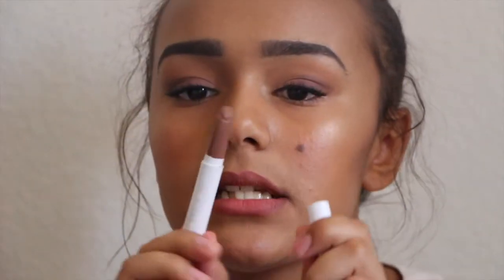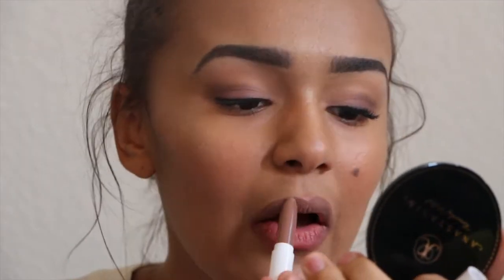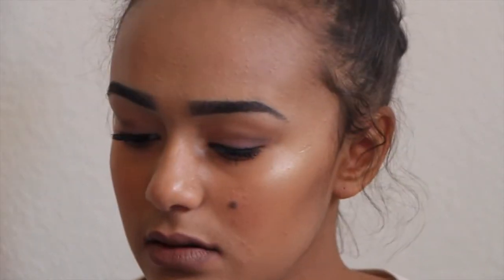So the next one is Pillow Talk. This color? It looks good. I like it. More like a lighter version of the last one.